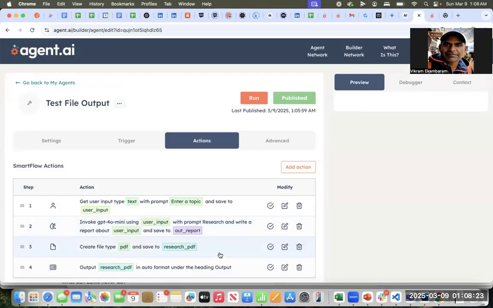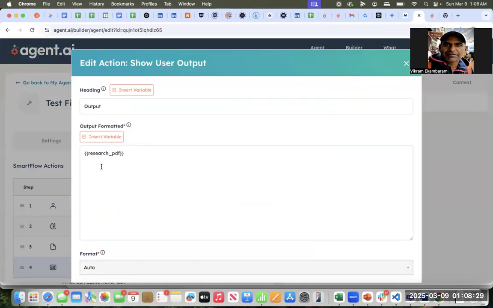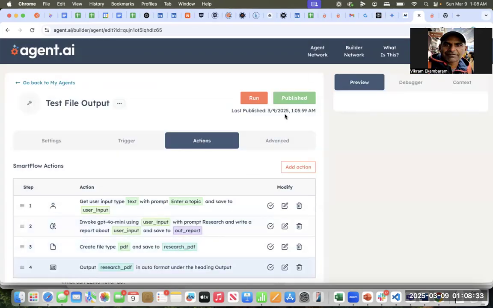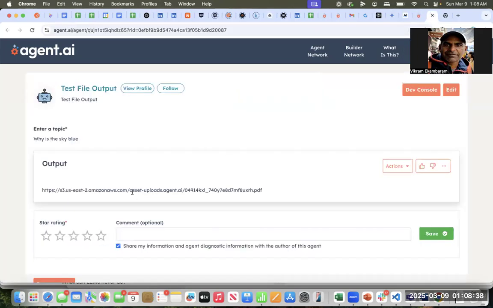And obviously, I think the question which people get stuck on is once you do this, how do you access it? When you now go and output it, this basically has the URL. So if you want the URL, that's stored over here. So if you now go run this, this is what the output looks like.